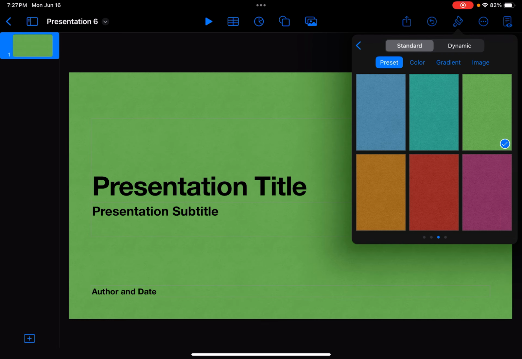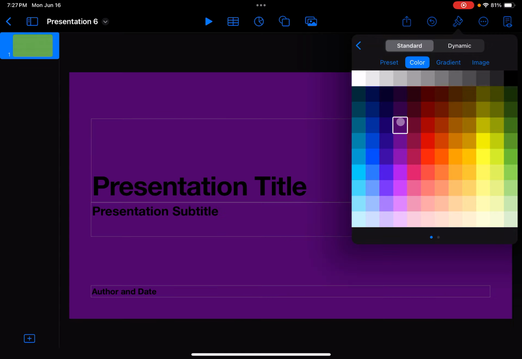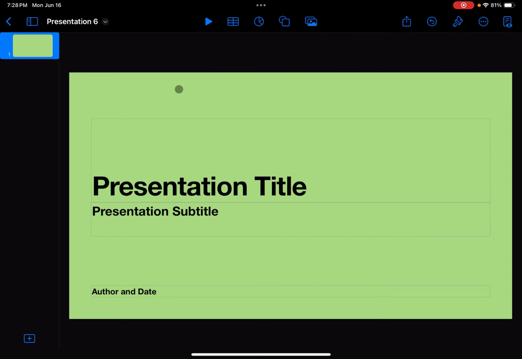Let's do this green. After I pick my color, you can also press on the top the C word that says color, and you can pick all these different colors and it will change your background. Since I'm showing you how to make something for Earth Day, I'm going to do a green color. And then I'm going to press on the outside of our color box to go back to our page here. This is our page.